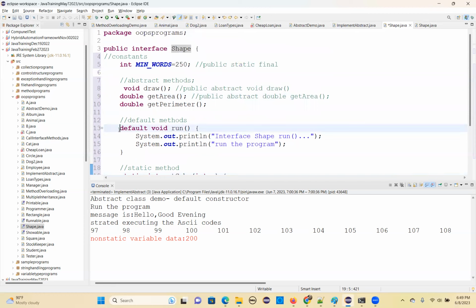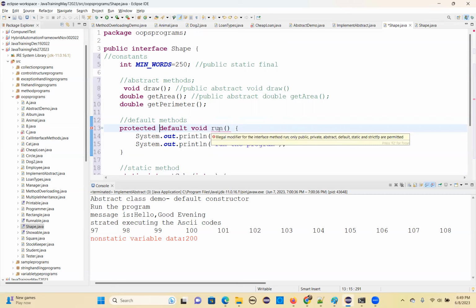See, if I reduce it, it will throw an error: illegal modifier for the interface method, only public, private, abstract, default, static, strictfp are permitted. See, protected is not applicable.